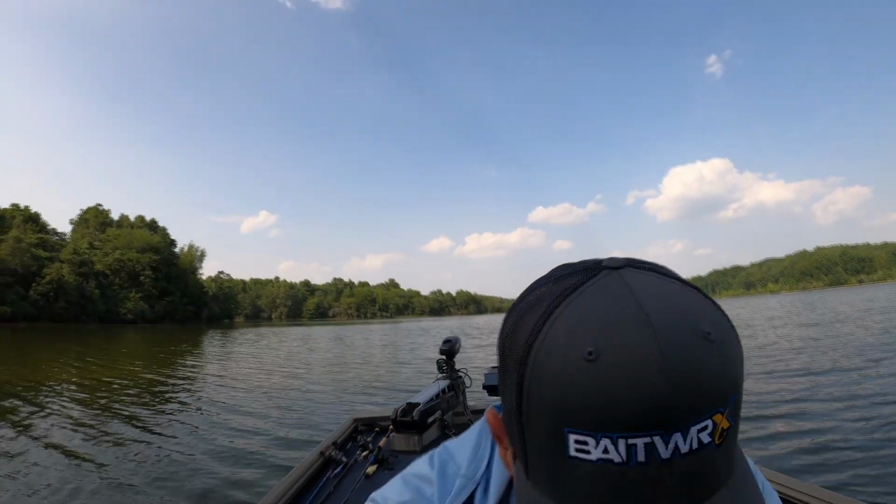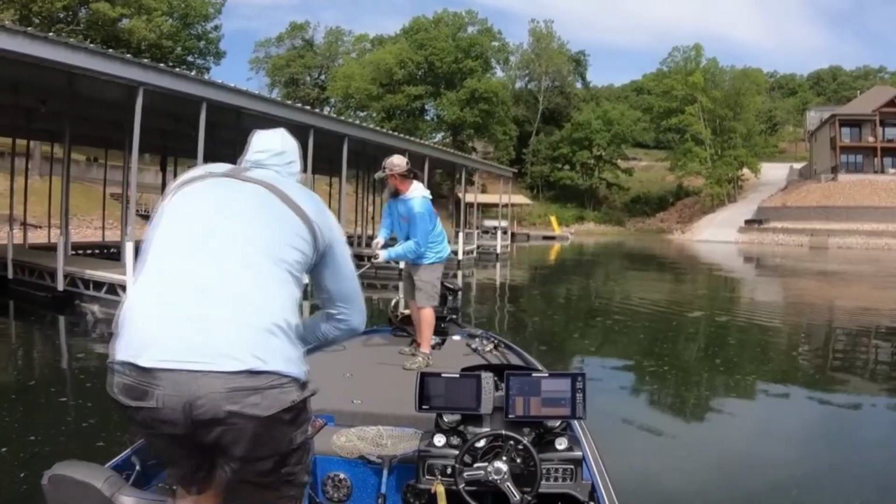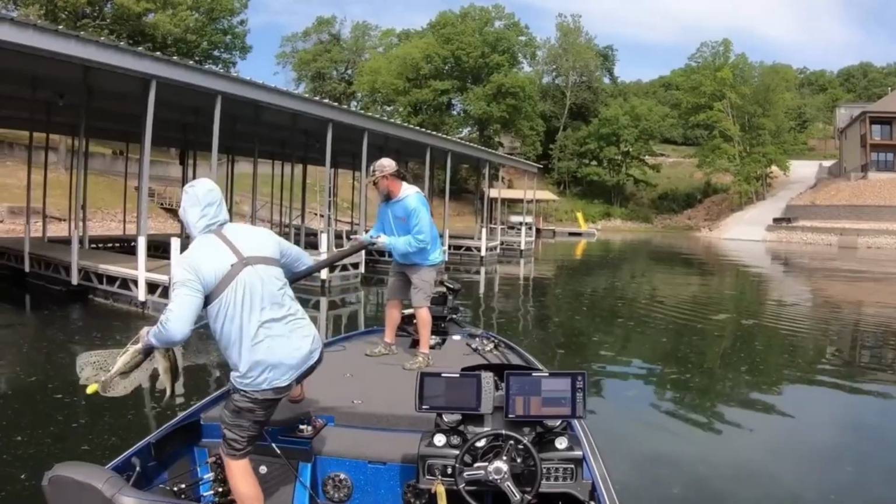And we will wrap it up with our buddy Mike Marfell. Lake of the Ozarks is starting to become a full-blown summer pattern. Deep brush in 15 to 20 feet with a jig or a 10-inch Texas rigged worm.